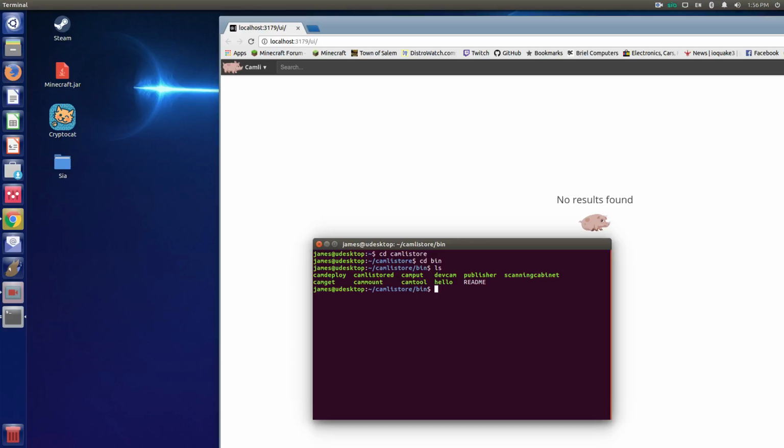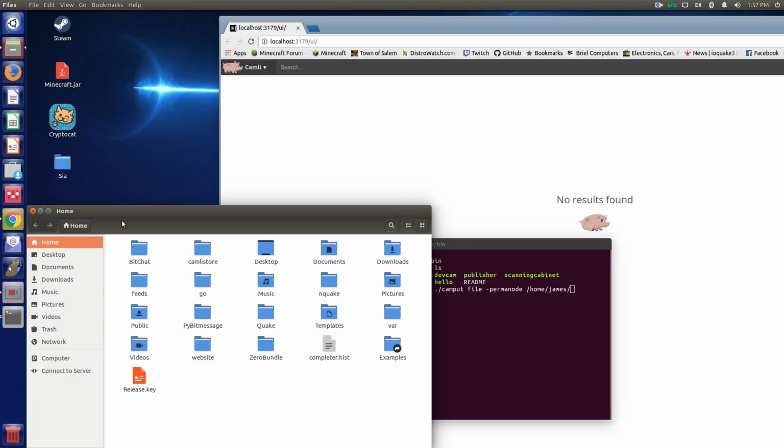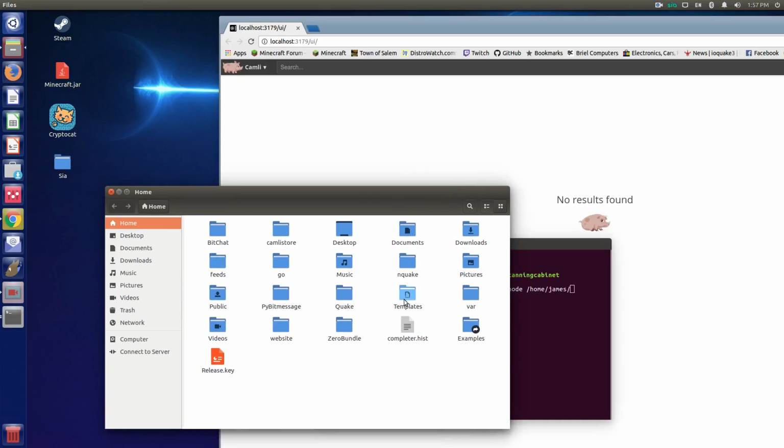So what we do is we do cam put, and then we do file, and then perma node, and then I'm gonna just go in my home directory here.